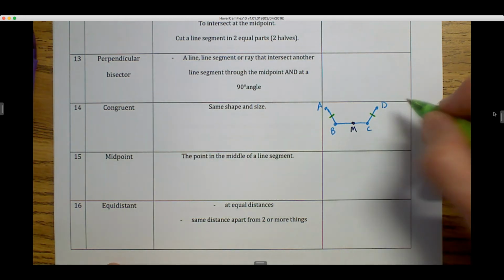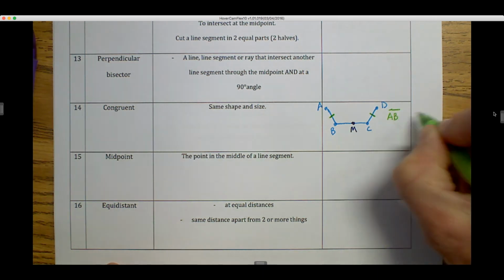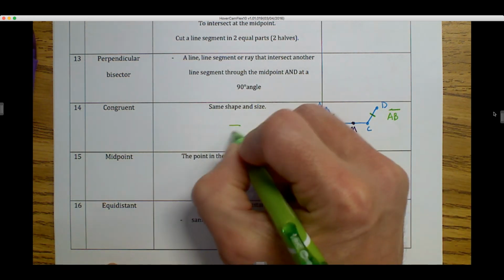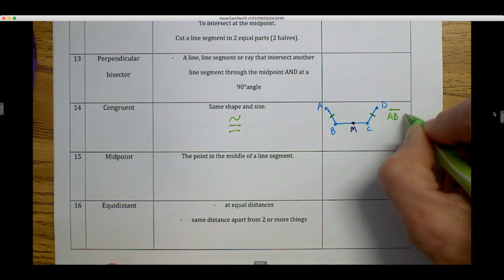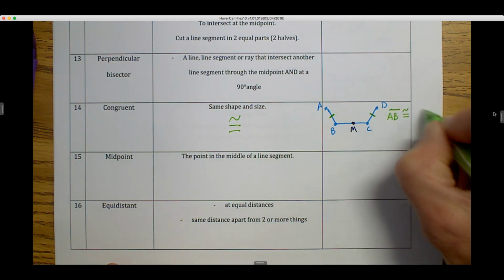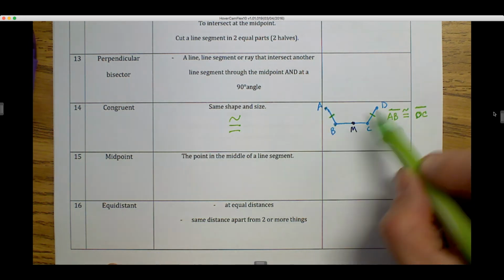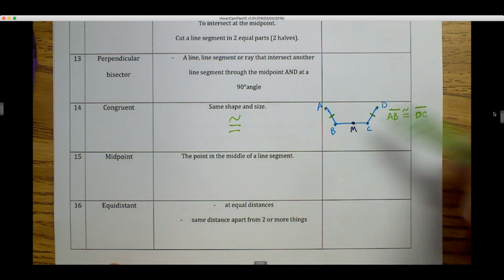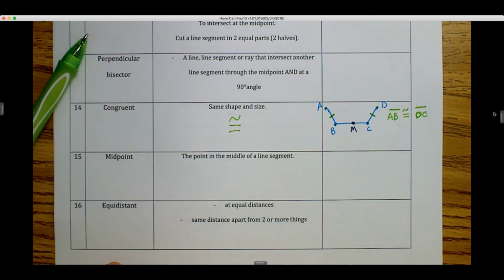And then we're going to come over here and write our notation. We're going to say that line segment AB is congruent, and the congruent symbol is an equal sign with a squiggly line over top like that. AB is congruent to line segment CD. Actually, we're going to go DC. The reason why we do that is if we start here with A and we're going into B, we want to start at the same location and go into C. Okay, so order does matter on some of these. Sometimes it doesn't, but we're going to try and make it that way.